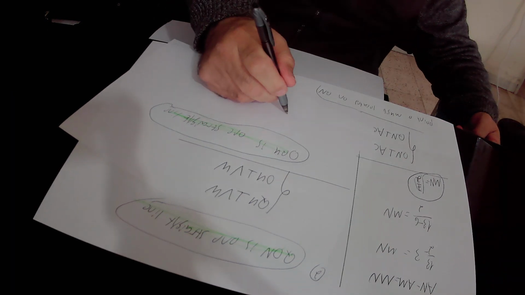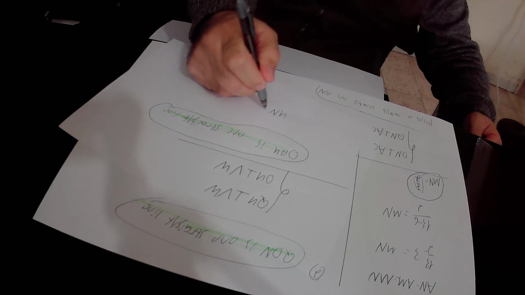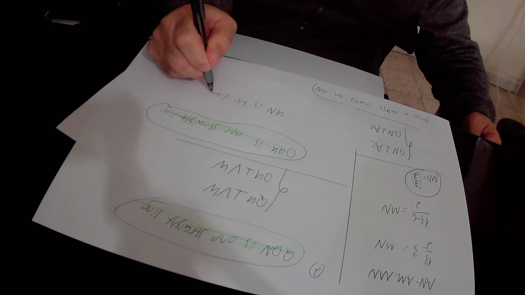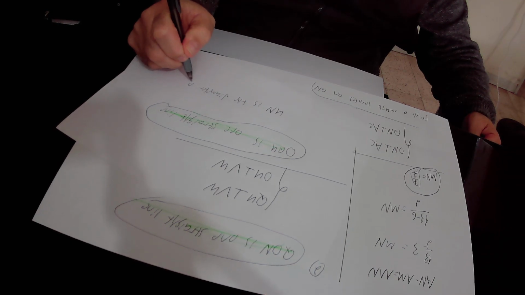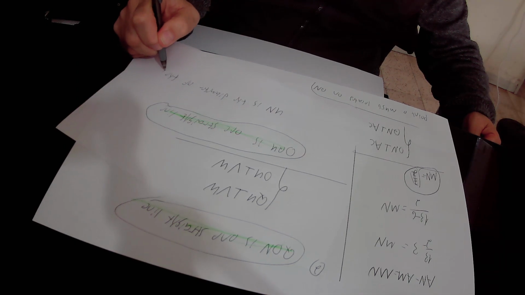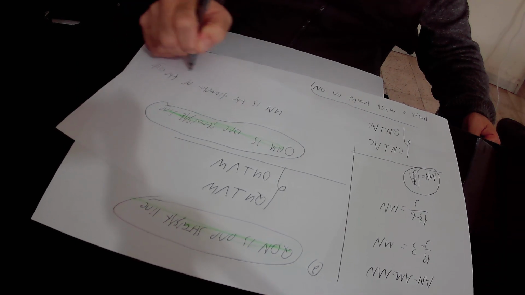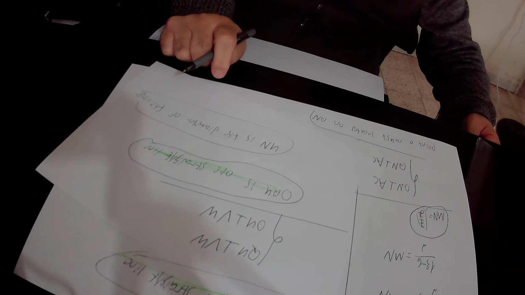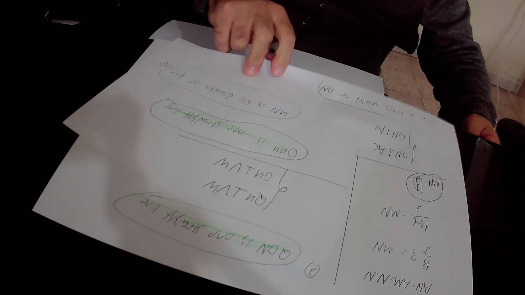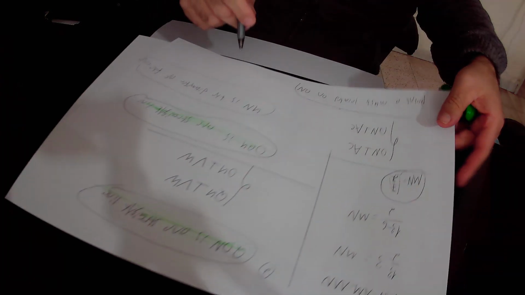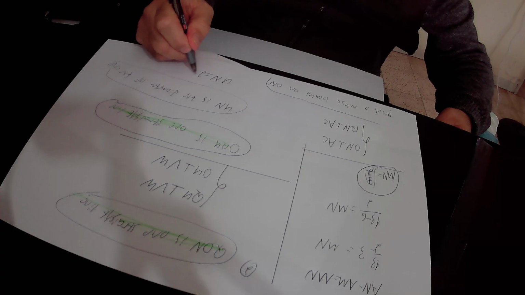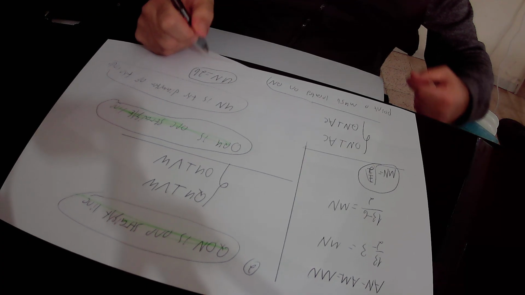Okay. You can write here that NU is the diameter of the circle, or UN, it is the same. You know that the diameter of a circle is twice as long as the radius, and the radius of this circle is b. Therefore, the diameter UN must be equal to 2b.